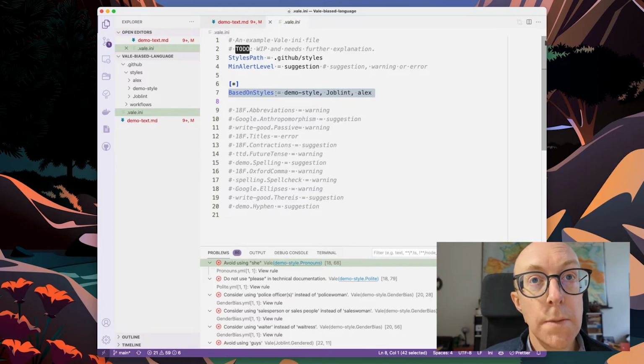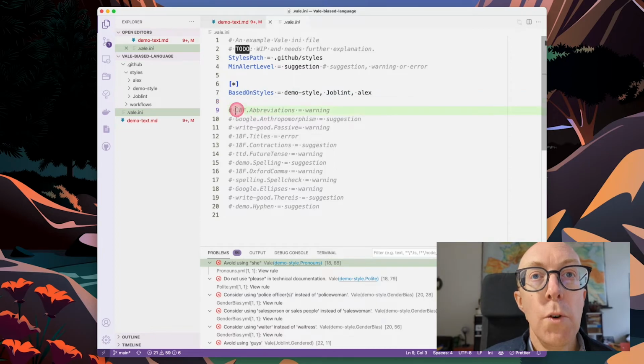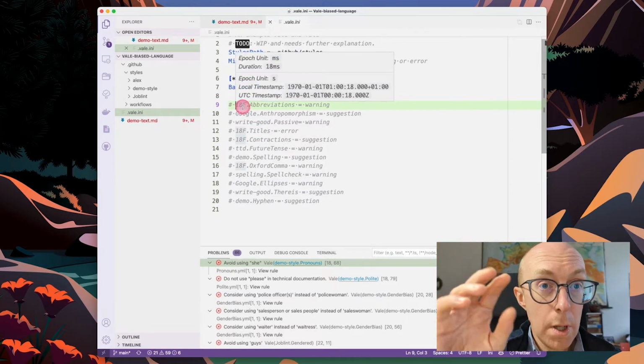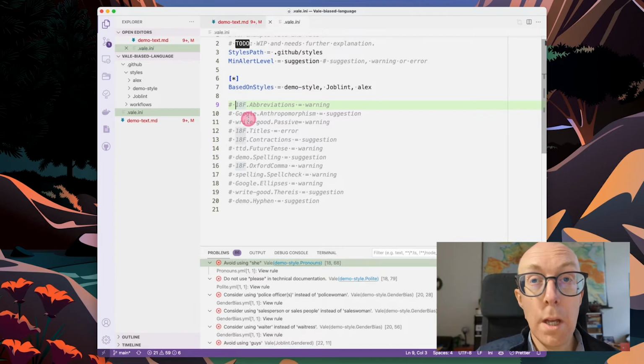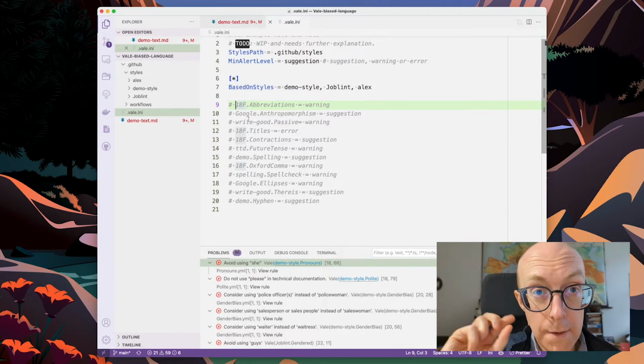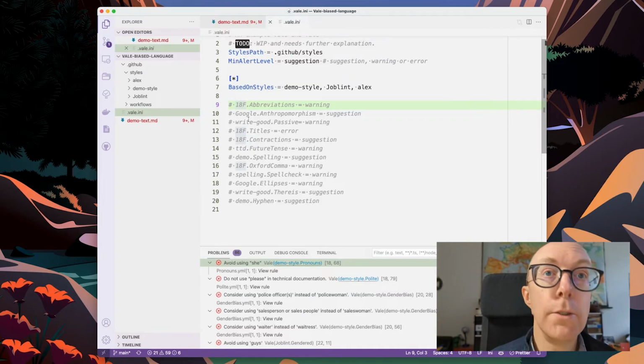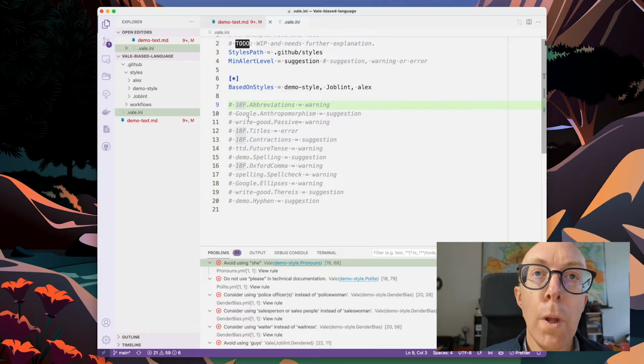But I could also individually override some of these down here using the format of the style and then the rule and then an override. This could be changing the default level, or it could also be disabling and enabling certain rules as well.